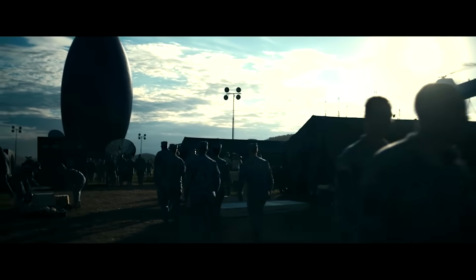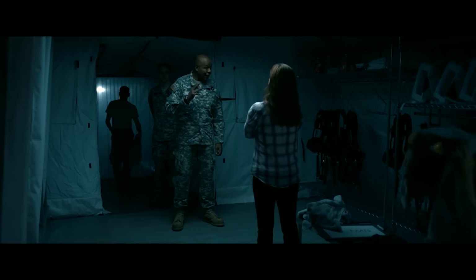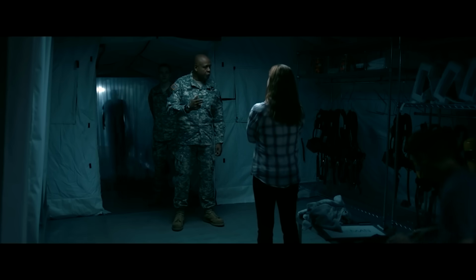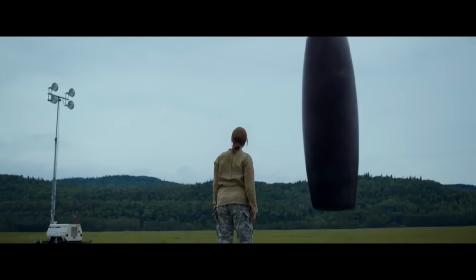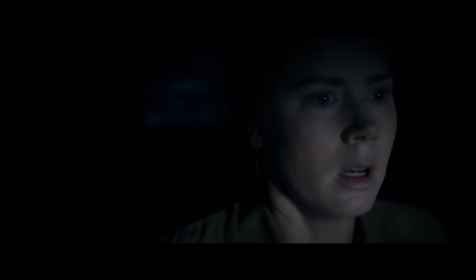Once they're able to communicate back and forth more successfully, they translate a message that seems to indicate that the aliens are here to give them a gift or perhaps a weapon of some kind. Now fearing an attack from the aliens, the government sends our team home, and now it's up to the military to sort out these alien buggers. But Dr. Banks isn't willing to give up yet and has another interaction with the alien, now revealing their purpose for coming to our planet.